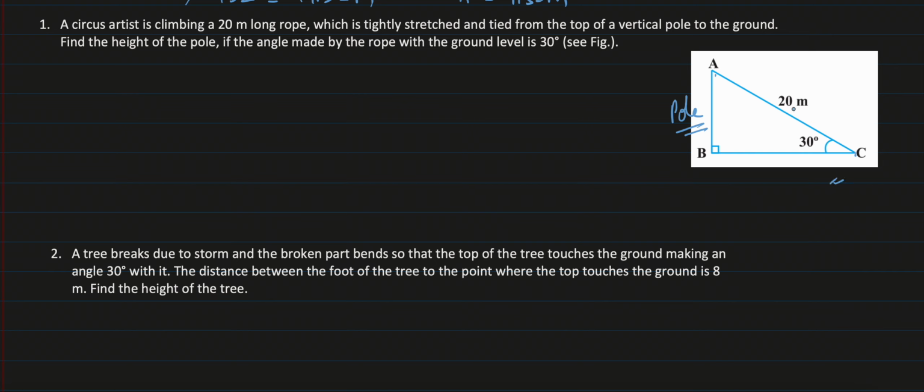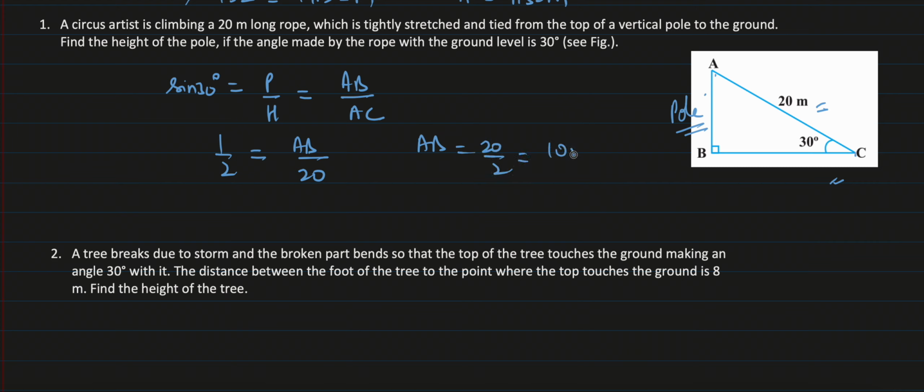So you have hypotenuse given here and you need to calculate the perpendicular. So which ratio will work here? Sine 30 degree, right? Sine is perpendicular by hypotenuse, or opposite by hypotenuse. So opposite or perpendicular over here is AB, and that is AC. Sine 30 value is 1 by 2. AB we do not know, AC is 20. So AB comes out to be 20 by 2, 10 meters. Done. I hope it is clear, students.